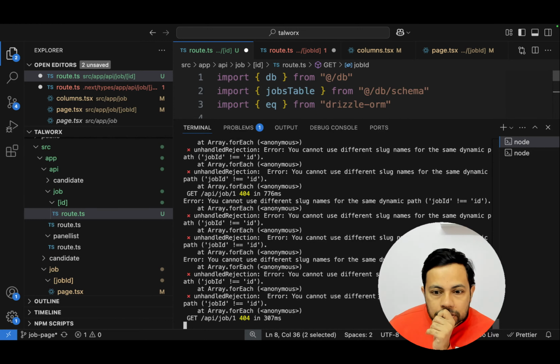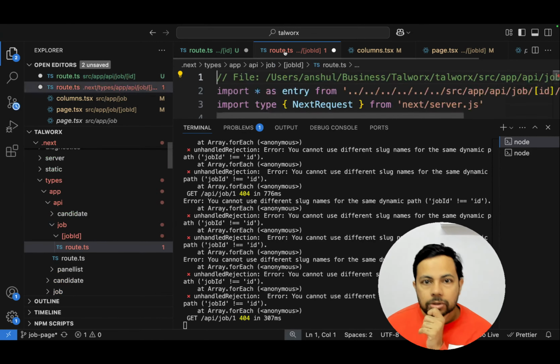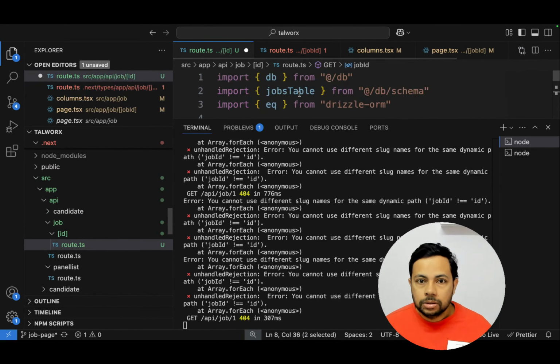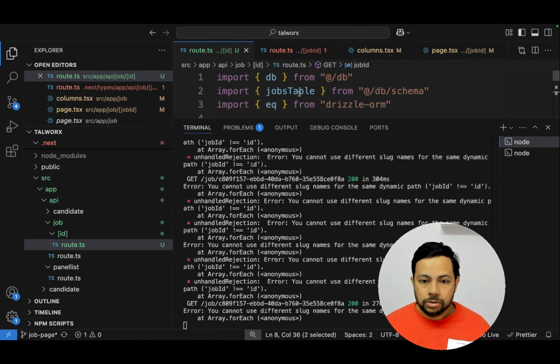You cannot use a different slug name for a dynamic path. Job ID. Save this. Save this.